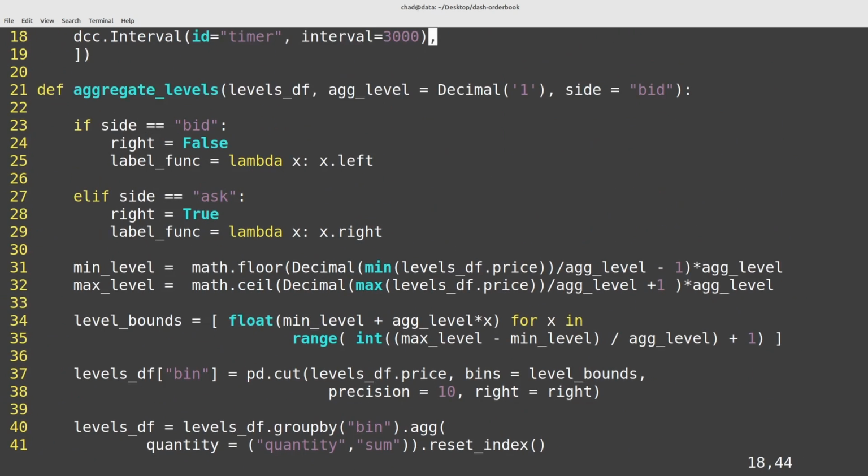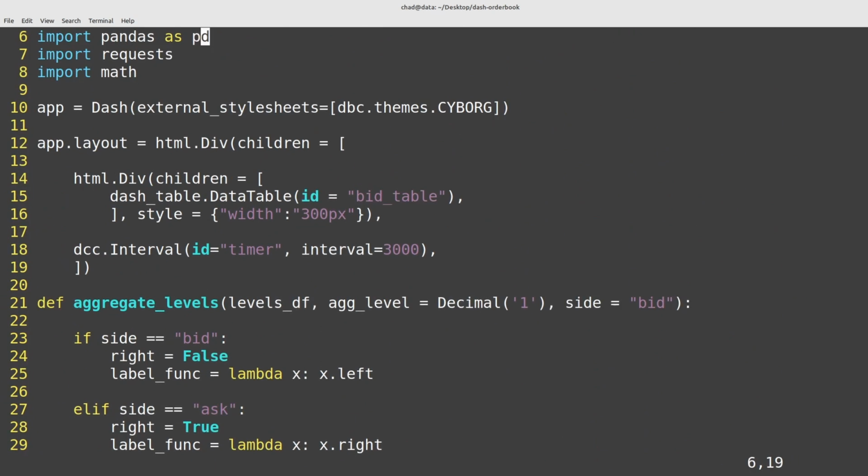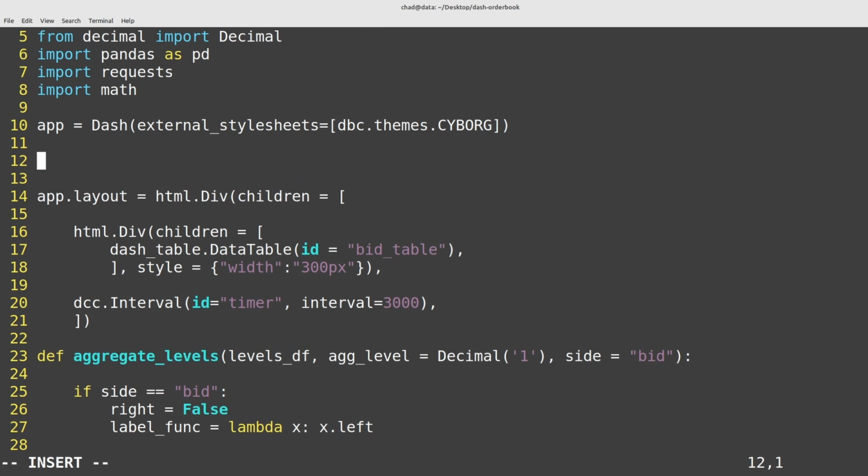The way I'm going to implement that is I'm going to create a function, and what the function is going to do is return a drop down element. So I'm going to define a regular old Python function here, no callback or anything required, and it's going to be called drop down option.